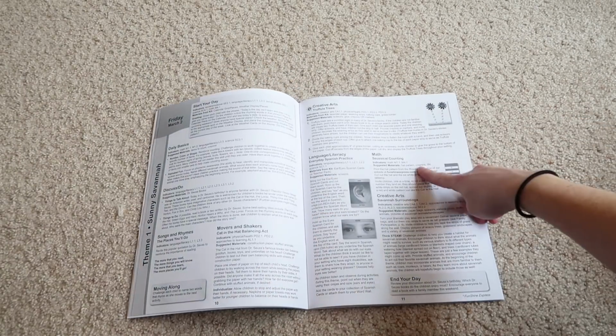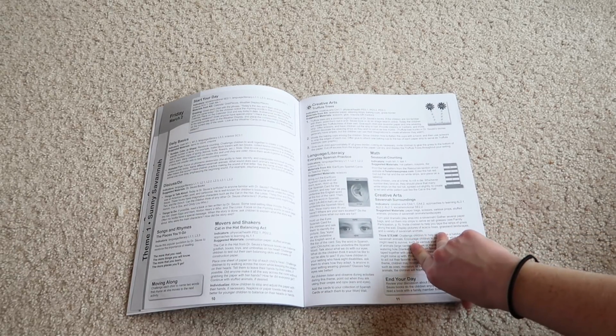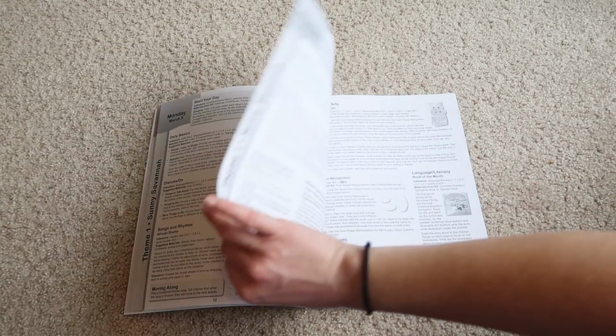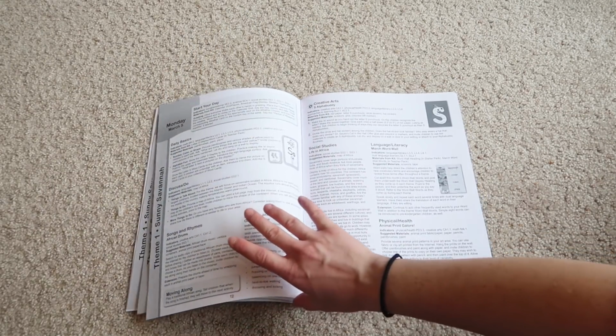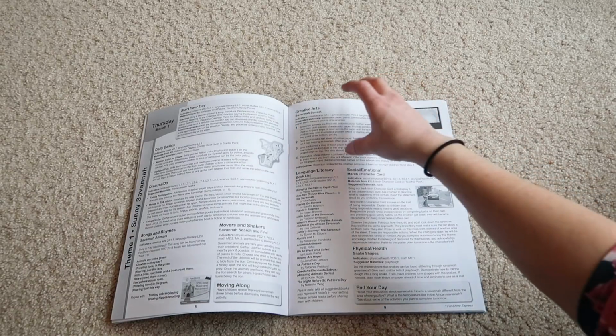But as you can see, this day has a math section, creative arts, so you're not doing the exact same things every single day, but you are hitting all the things throughout the week. Okay, so the section I usually look at the most is this creative arts.